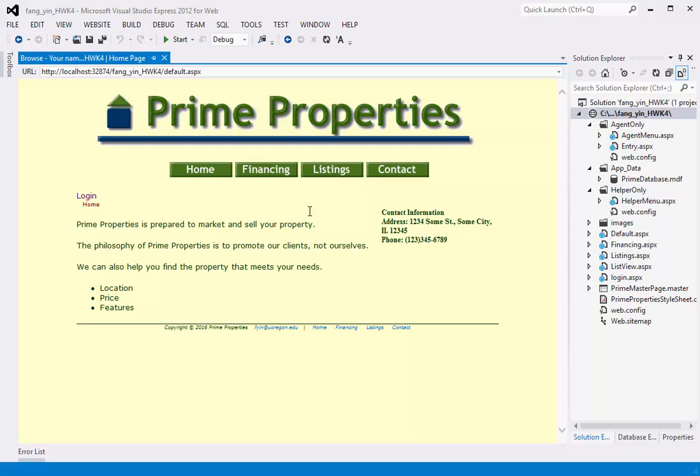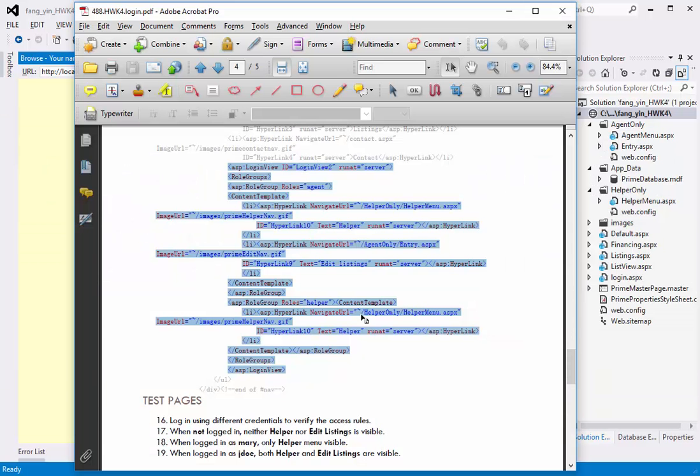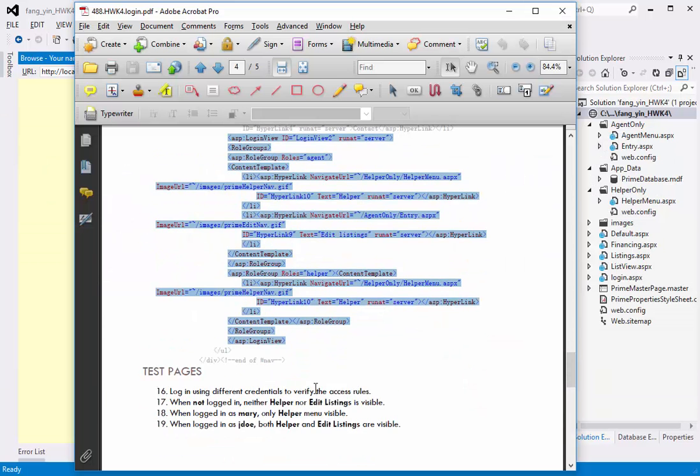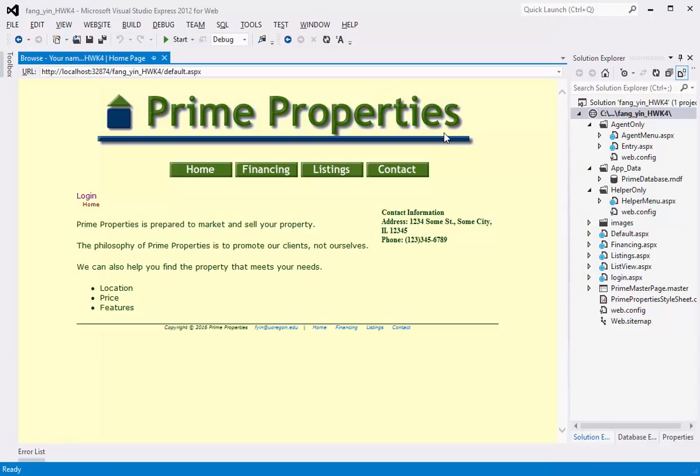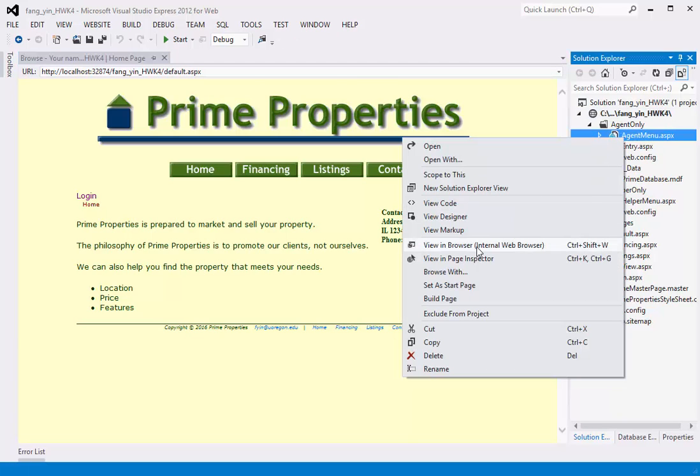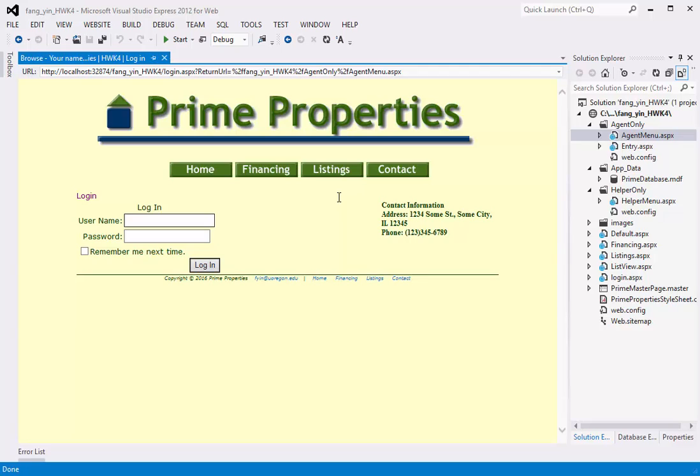Okay. So let's see what else we need to do. That's pretty much of it. And the way I'm going to test your website is I will try to view the agent menu page. It surely will ask me to log in. I will log in as Mary. Although it says I'm logged in as Mary, I'm a helper, it still does not show me this page.